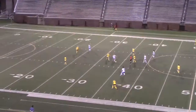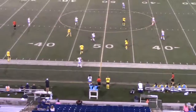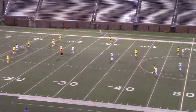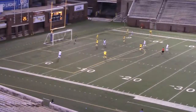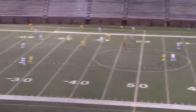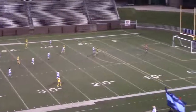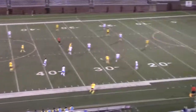Physical play starting to heat up here. And the pass over to Lanter. She keeps it in play. Athletic move. Haley Nichols gets it over to the far sideline. Chattanooga is beginning to possess the ball a lot more now. And they're looking more like their first half team this second half now, even though there's only about 10 minutes left to play. You can see some of the substitutions now starting to help there. Chattanooga FC with the fresher legs. Morshay's going to kick this one out to midfield. It's taken in by Melanie McCoy.